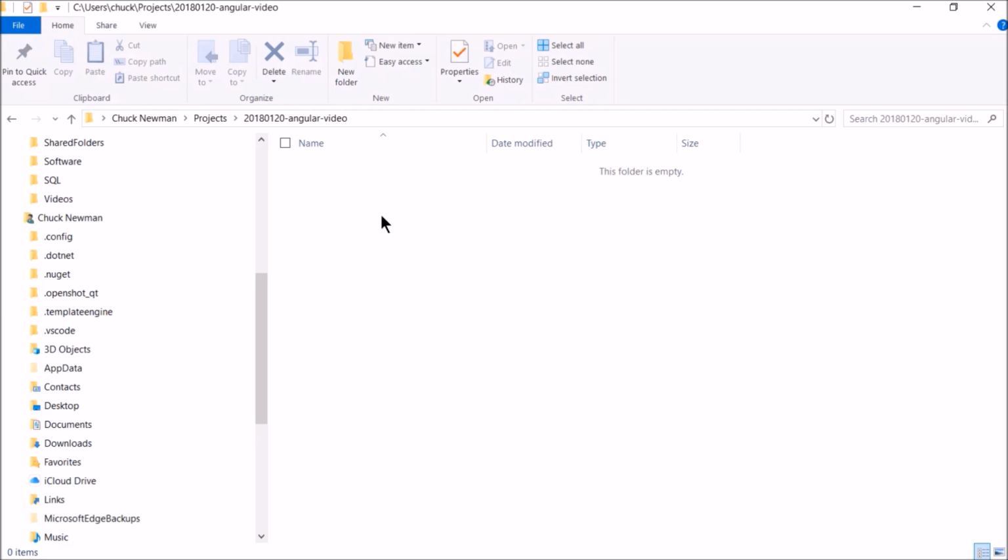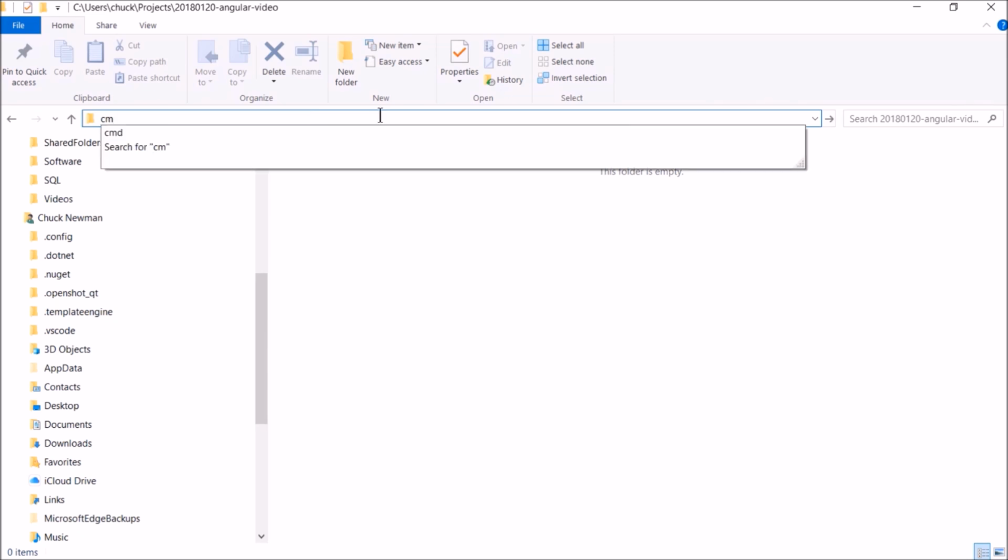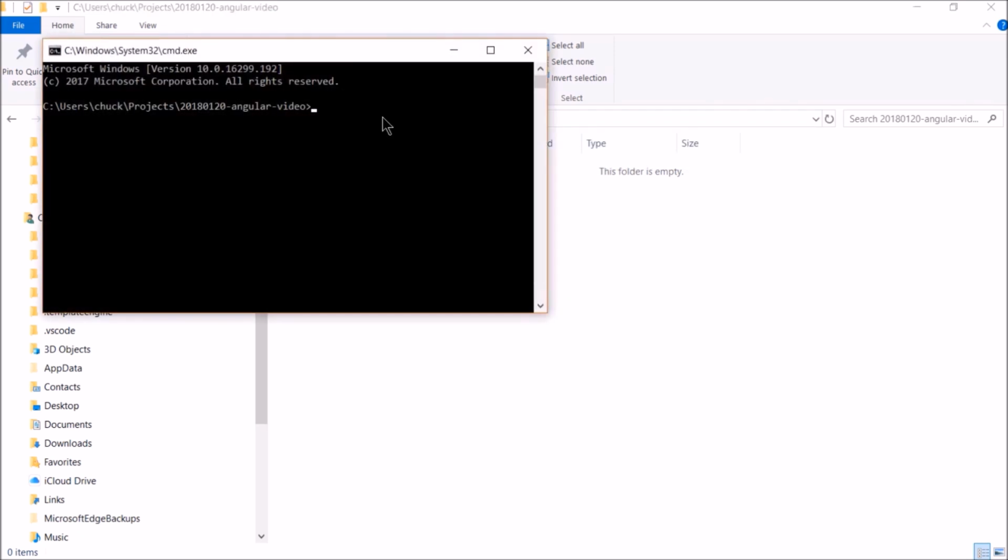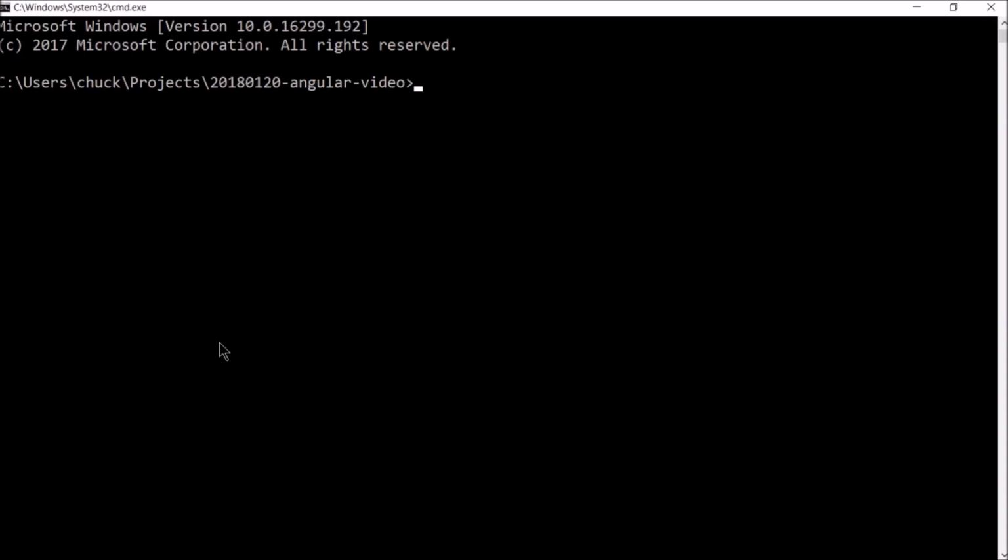So here's the folder that I'm going to create my Angular project in, and I'll get a command line for that. Now I already have Angular installed on this machine, so hopefully you do too.